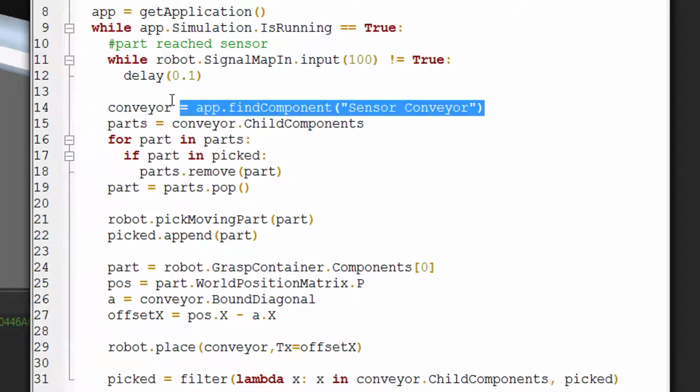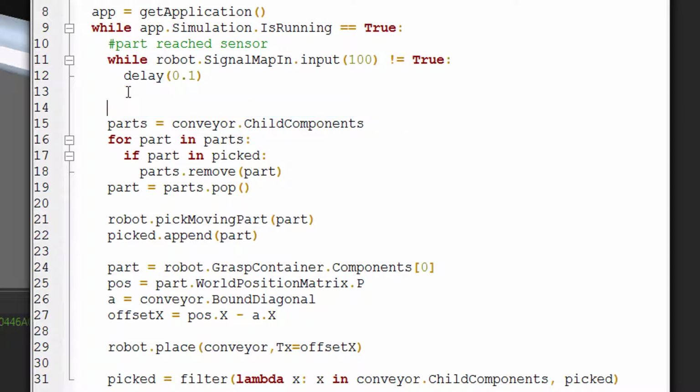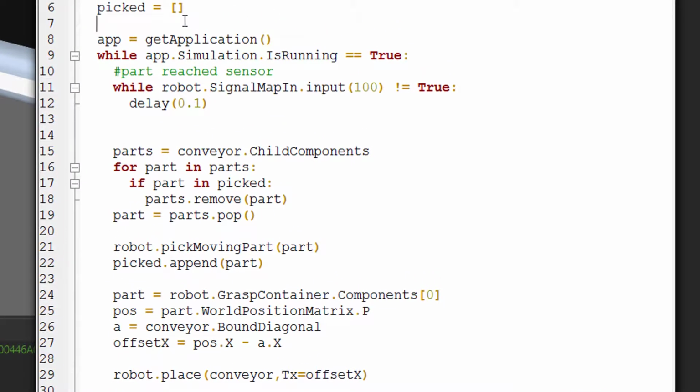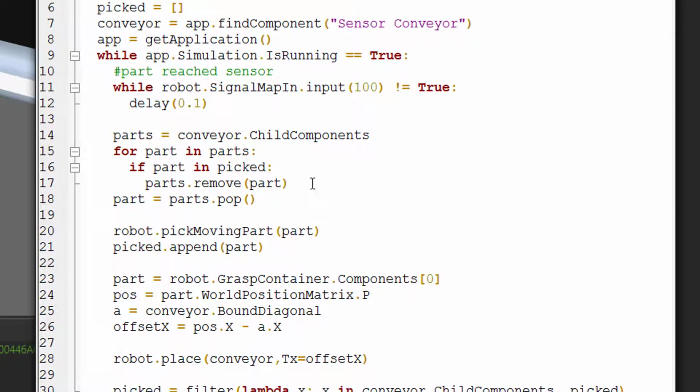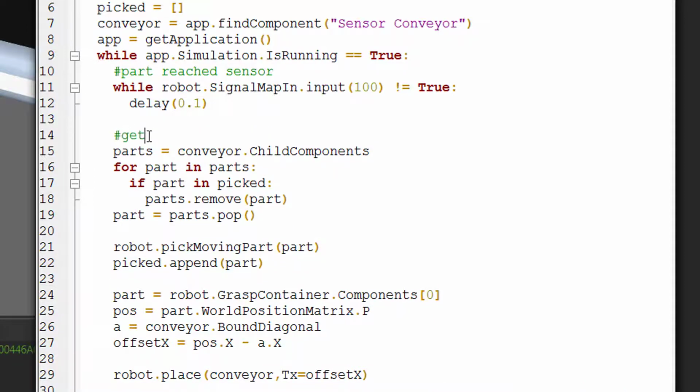In this case, you could cut this out of your main while loop and put it up here if you wanted to. That's fine. But during the simulation, we do need to check, each time the sensor is triggered, what components are attached to the conveyor. So here we're getting the parts, and then we're checking if we've already picked a part, we don't want to pick it again, so we're removing it from our parts list.